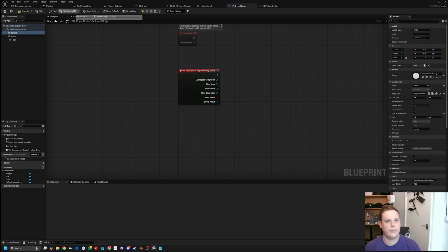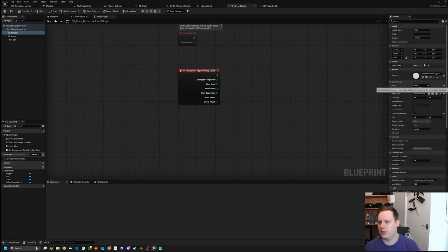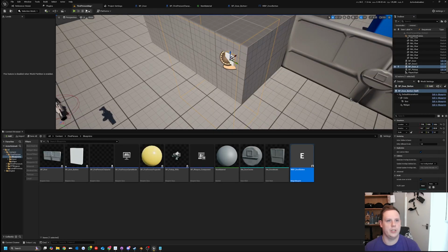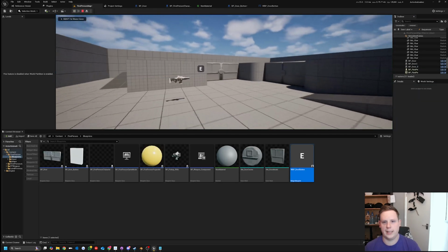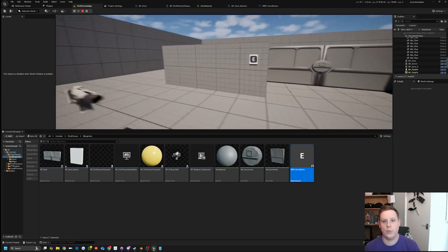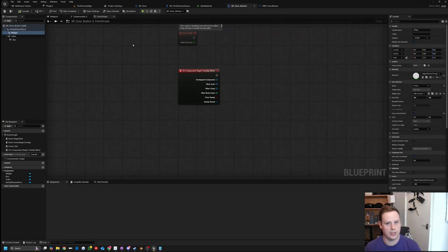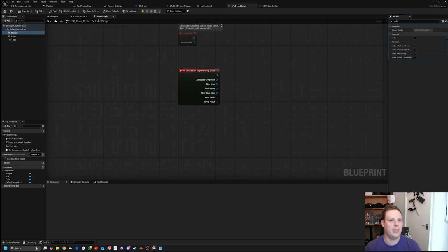If we press play now, we won't see anything, mainly because we set the visibility to hidden. But if I press play and I double check that I actually changed this to screen, when we press play, you'll see that that icon is now on our screen in the correct location for where it should be. So widget blueprint, BP door button, sorry. I'm going to set this to visible to hidden, hit compile.